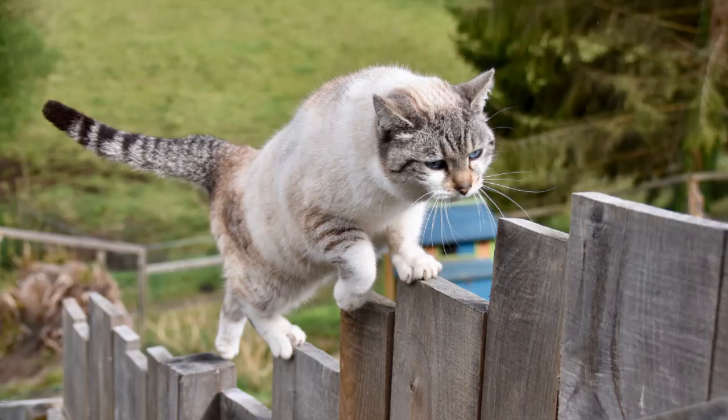Finally, we have paw pad injuries. Injury can cause the discoloration of your cat's paw pads for a time, especially if the paw has sustained some type of cut, burn, or puncture wound. Generally, the paw will regain its normal color once the injury heals. Contact with rough surfaces and bites are two of the most common causes of paw pad injuries. And if you own a cat long enough, they will inevitably suffer some type of pad trauma — let's not forget, felines are doing this whole life thing without sneakers.